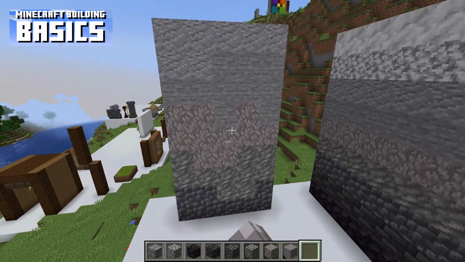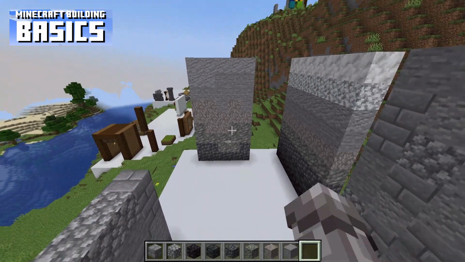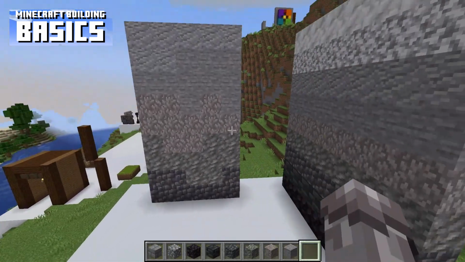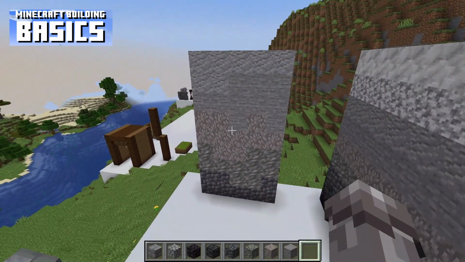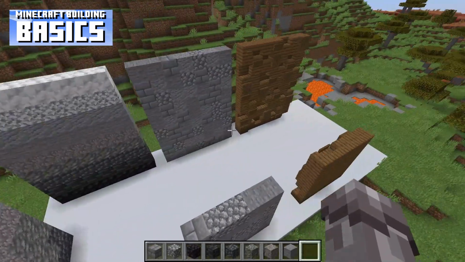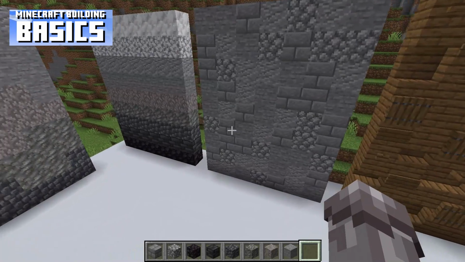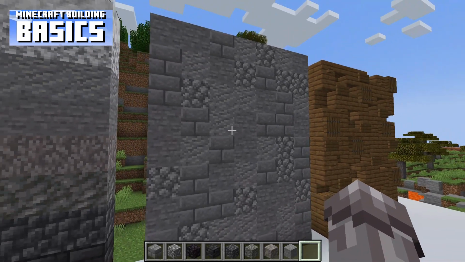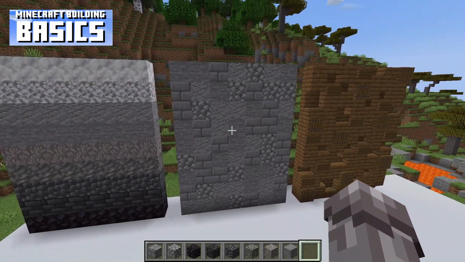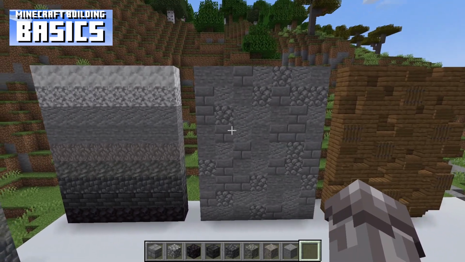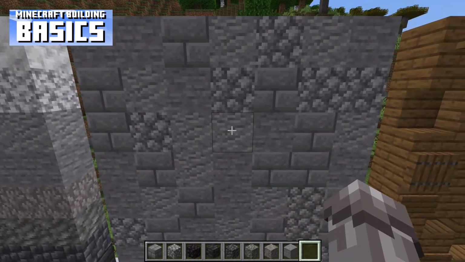I hope that's helped, because I know that back in the day I would have had trouble doing gradients. I really didn't like them at all. And the main reason was because I thought they looked weird. But trust me, all of these make your builds look way better. Don't worry if you don't really like the look of them, because you'll learn to like them. When I started doing texturing, I really didn't like how it looked. I thought it looked weird. I thought it really didn't do much.